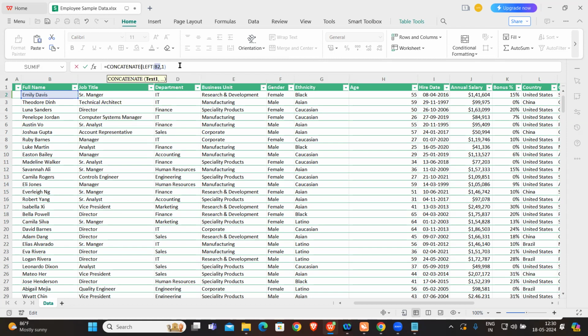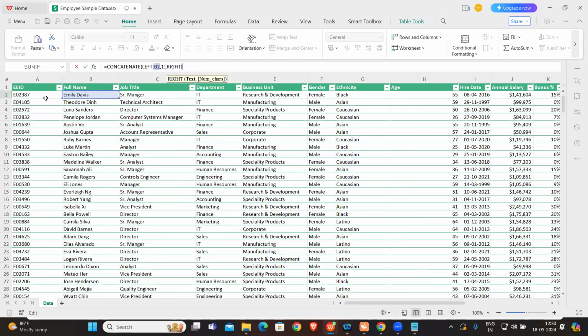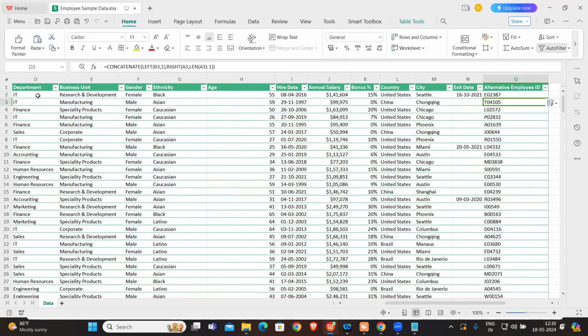Concatenate of left, comma, text 2. What is text 2 here? Right of employee ID, comma, what is the number of characters here? It needs to be obtained dynamically, right? Length of this, minus 1. See.